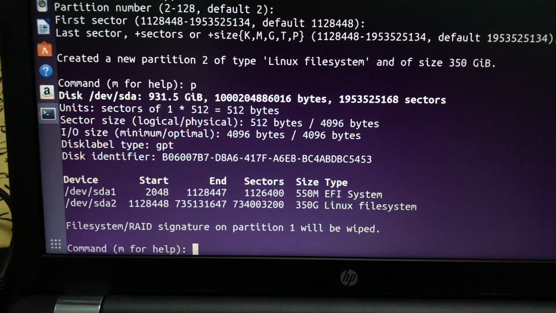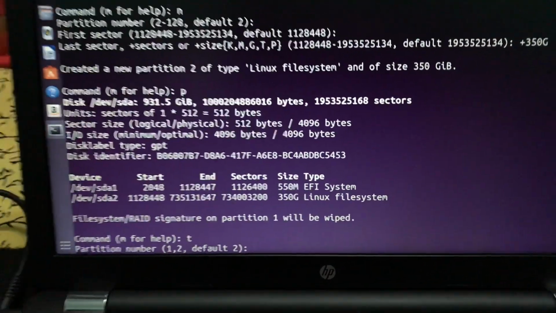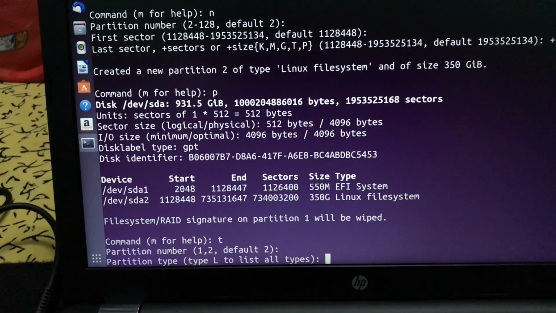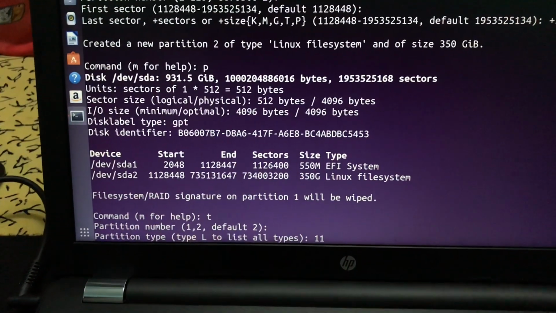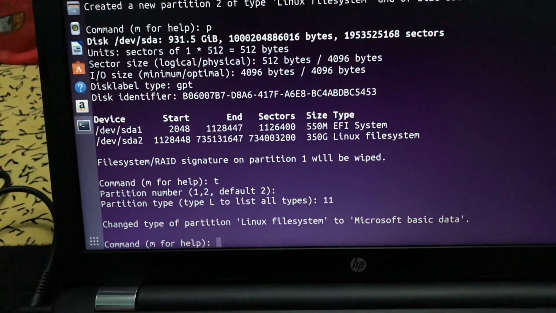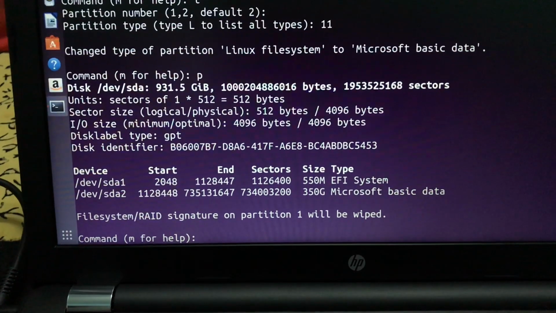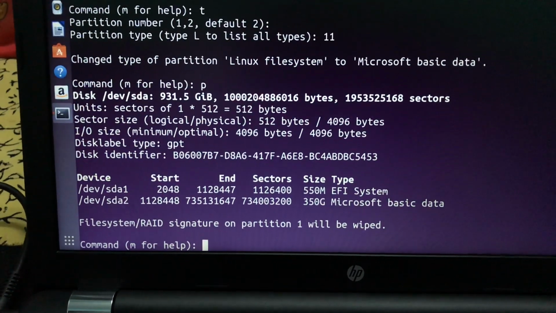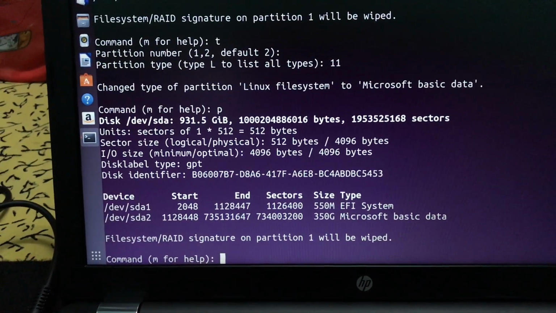Now to change it, type T and the default is 2. That is, you have to change the Linux file system to type 11, which is Windows Basic Data. So Windows Basic Data has been changed. Now using these two, I can continue on installing Windows 10.